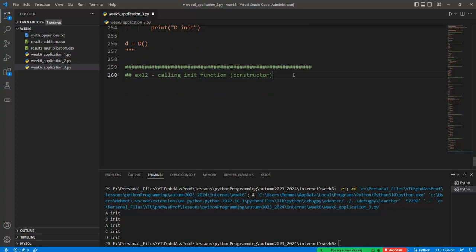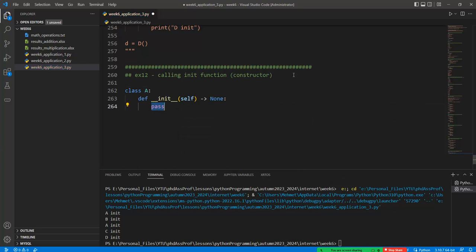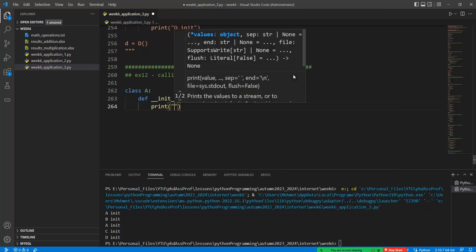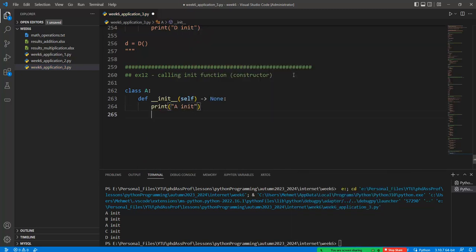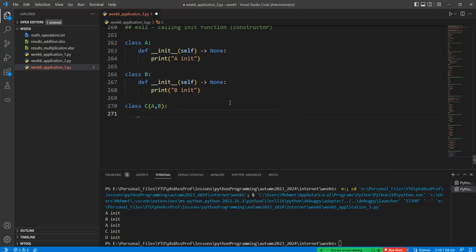So in order to clarify this constructor mechanism, we can give another example in here like this one, the A init, and class B def init print B init, and class C, where A and B are derived from these terms.